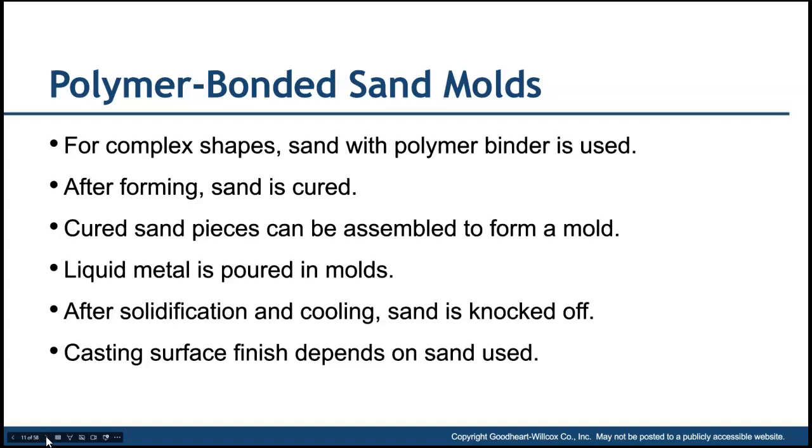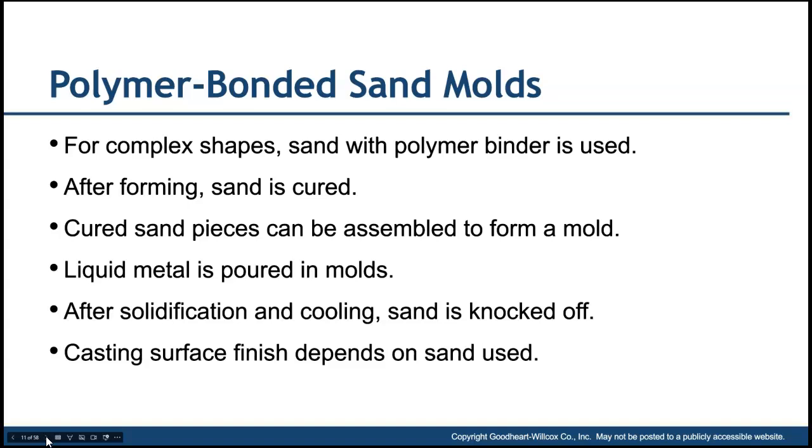So talking about these sand molds themselves, there's a polymer binder that's used. Sometimes when that polymer binder is used, we wait for the sand to cure. And then those sand pieces can be assembled to form either a 2-piece mold or a 3-piece mold, depending on the complexity of the shape.